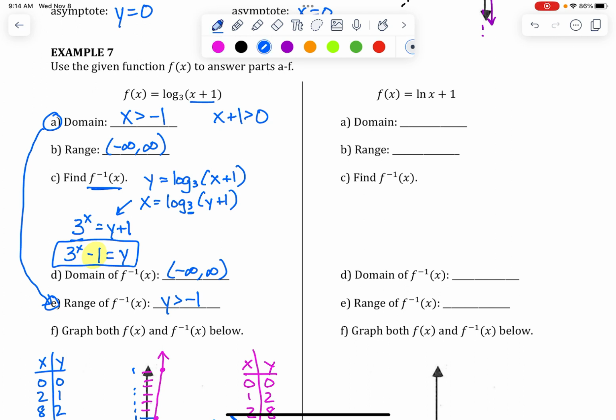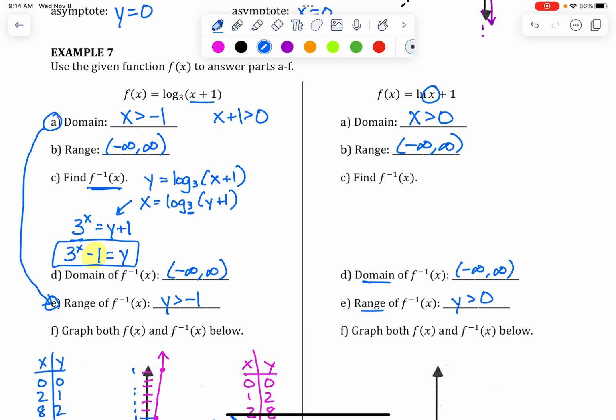So the domain of any log function, right, there's no parentheses here, so it's just gonna stay x greater than 0. And your range is always gonna be negative infinity to infinity. So before you even solve for the inverse, you already know the domain and range of it, right? The domain is gonna be all real numbers, and the range is gonna be y is greater than 0, right? So you don't even need to know how to do the inverse to get the domain and range, all right?